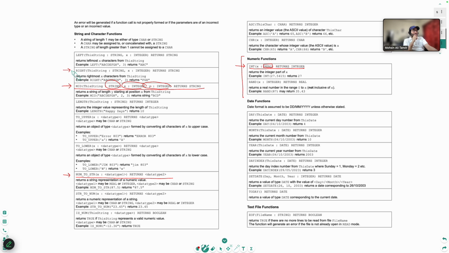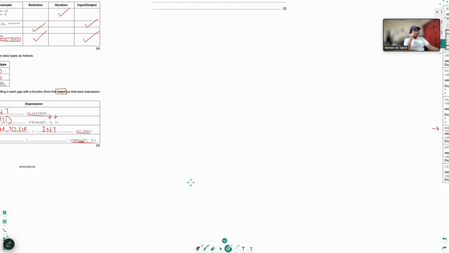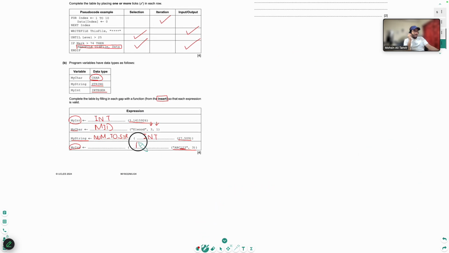So I can clearly see that there's a function called right, which takes in a string and returns back a string, based on what integer value you've given. Sorry, it doesn't return an integer, it returns a string. So in this case, if I take A, B, C, D, E, F, G, H and 3, it returns F, G, H, so it returns the last three. It basically starts counting from the rightmost. That's why it's called right. So I can easily use it over here. I can say right, and it's going to give me back ABC123, 3. It's going to basically give me 123 back.